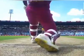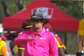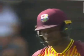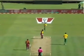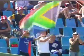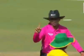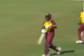I mean, my goodness. Well, he's coming up with all the answers. Oh, that's clever. That's seriously clever. That is a man so confident, he feels he can do boundary. That's a great ball, and he's got him. Marco Janssen eventually wins a battle out there against Johnson Charles. He's had a terrific return to the attack. 3 wickets in no time for him.